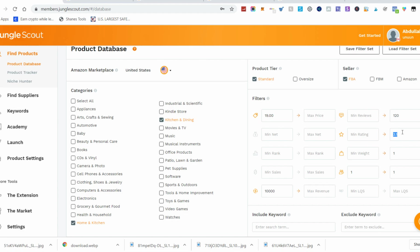All right, weight, you need to choose less weight, because the shipping is going to be a bit more. All right, sellers, for this I choose one. See, it says minimum seller, I choose one. All right, okay, let's go for the net. I don't do anything with the net.